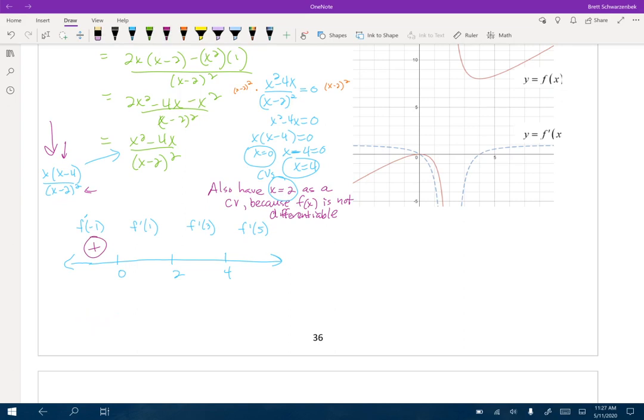Alright, so what about 1? If we plug 1 into this x, we get a positive. If we plug 1 into this x minus 4, we get a negative. And the bottom is always positive no matter what. What's a positive times a negative divided by a positive? It's a negative. Okay, so hopefully by this point, this is becoming very quickly understood when it comes to the negative signs and the multiplication. That's all we're doing the whole thing. So again, what if we plugged in 3? We would get a positive, we would get a negative, and we would get a positive. So that's going to be a negative. What if we plugged in 5?